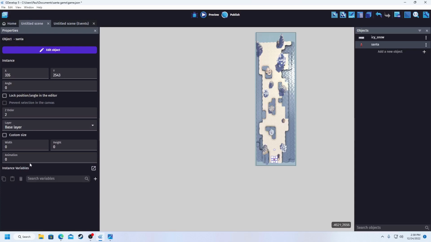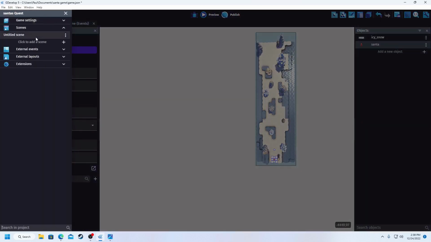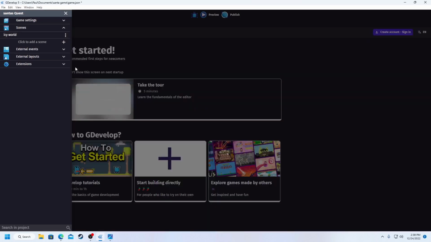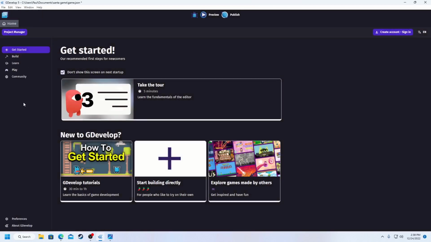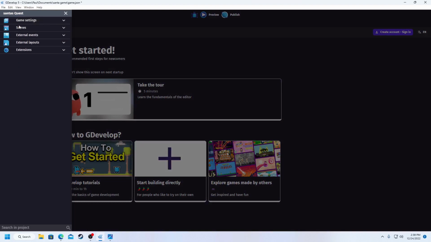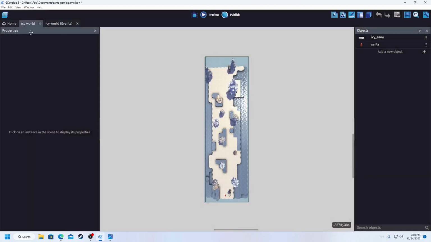Sorry, I just wanted to rename this, and I'm not really sure where to do that. I thought it was right here in this menu. Oh, there we go. Rename. Icy walls. There we go. That's better. Perfect, that's what I wanted. Okay, I just wanted that to match up, sorry, a little bit.